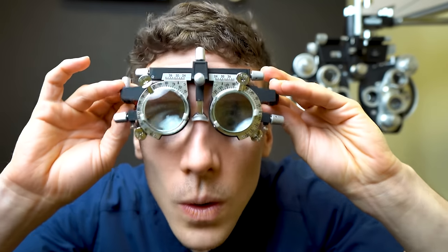Tip number one is try to relax and not stress about it. Some people get really worked up about their vision test — they don't want to get things wrong and end up with a high glasses prescription. But if you try to squint or lean forward to cheat, you're just making things harder for yourself. If you squint during an eye exam, there's a good chance you'll end up squinting with your glasses. I went to school for eight years, plus residency, fellowship, and board certification — so trust us, we know what we're doing.